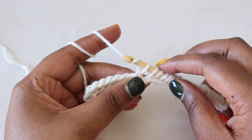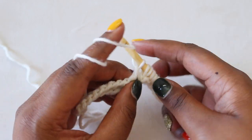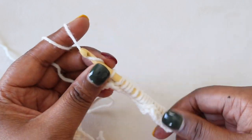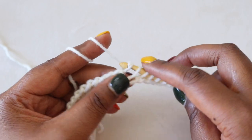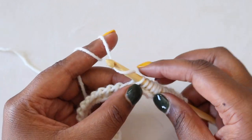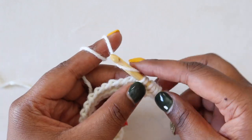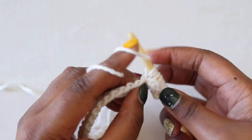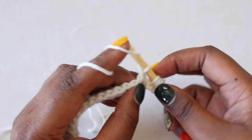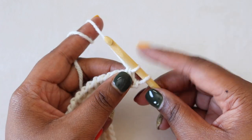Yarn over, pull through the next two loops, yarn over, pull through the next two loops, yarn over through two, through two, through two, until there's two loops left on the hook, and then we'll change color. Yarn over through two, through two, almost there. Yarn over through two, and we've got two loops left on our hook.